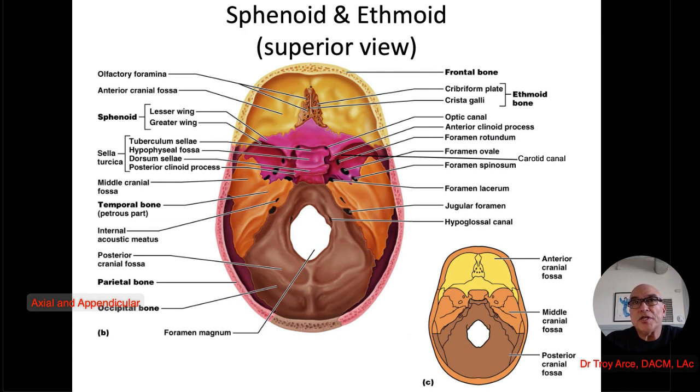I would suggest that you get into the Netters. I have an atlas in the resources. When you start going over these, do a deep dive into this and see how far you can go, and look into the anatomy and what it looks like. Some of these pictures could be better. So we'll go ahead and continue going. The pictures will get better as we go on.